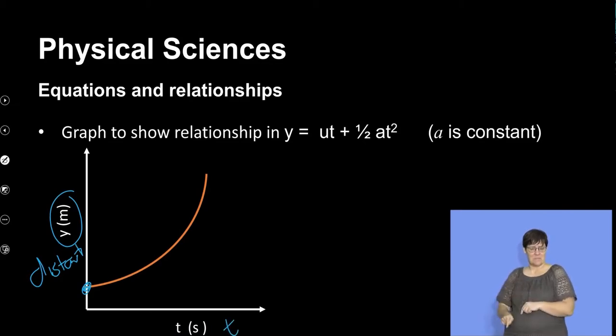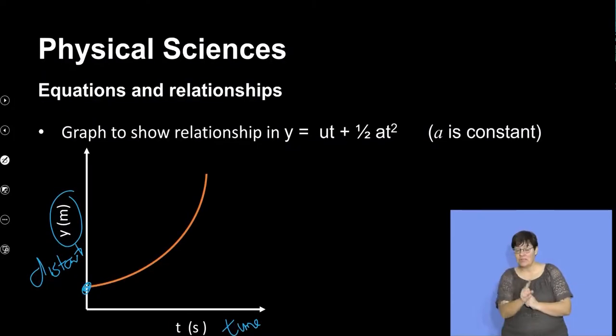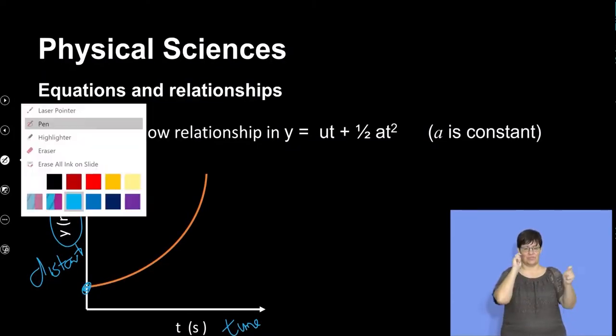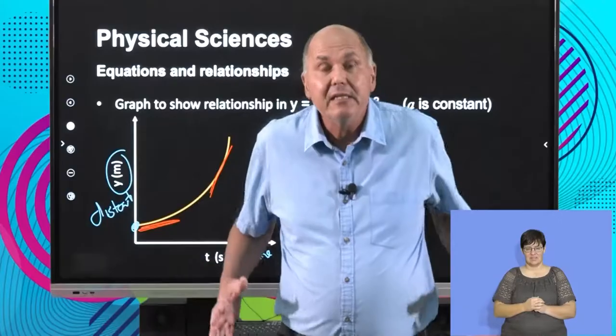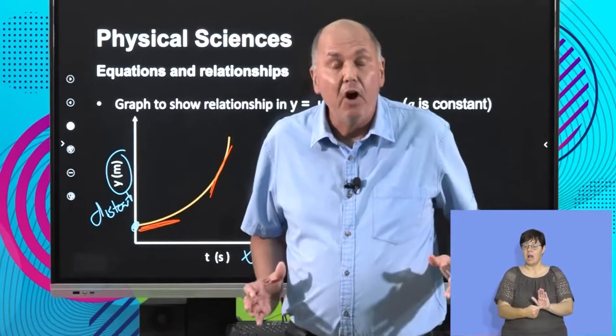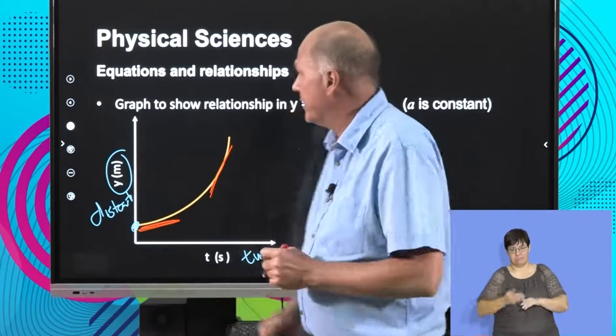This represents time. And in this case, what we're saying is it's no longer a constant speed. The speed is changing. Look what's happening. The gradient of this line is changing. So over here, the gradient is not very steep, but here the gradient is steep. That's what happens with the parabola. The gradient is changing. This is an example of a graph where an object is speeding up. It is accelerating. The A stands for acceleration.